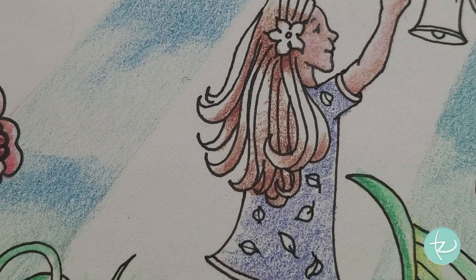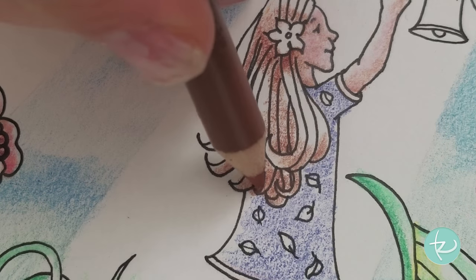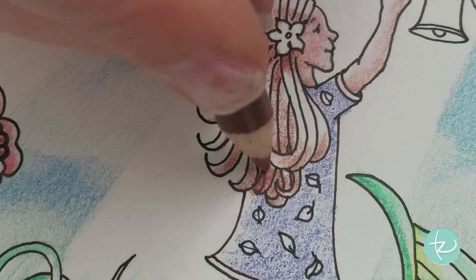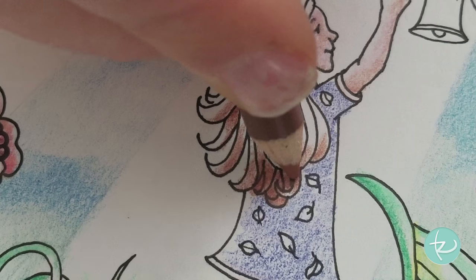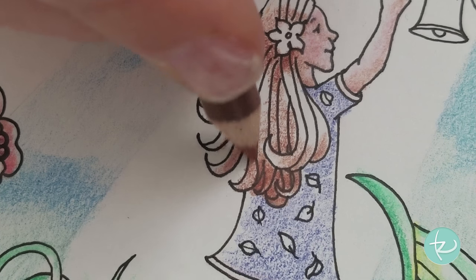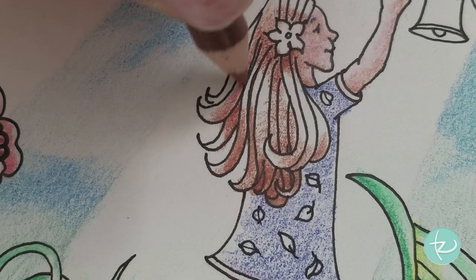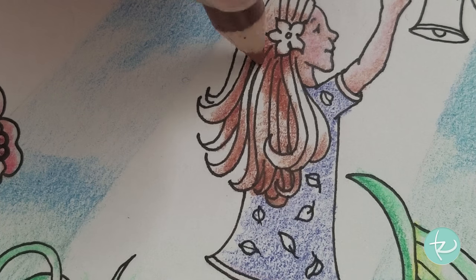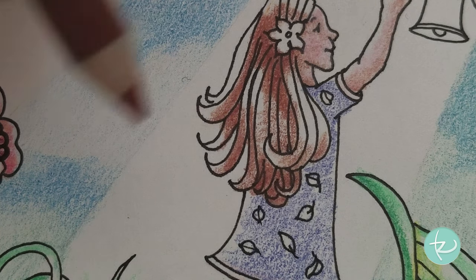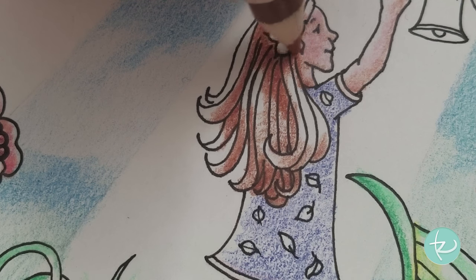It says it's a gold. Go through then with the burnt ochre. Then the goldenrod. Go over that, a kind of fuzzy shadow under the, and as a finishing touch, outline this with pen as well. Let's give it a little hair, and then also give color with PC 11, golden yellow. I'm also going to just color that there with the goldenrod.